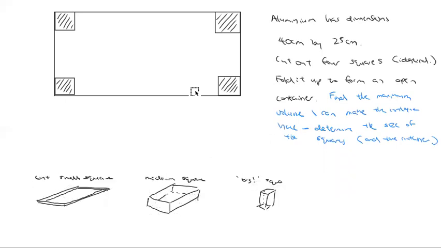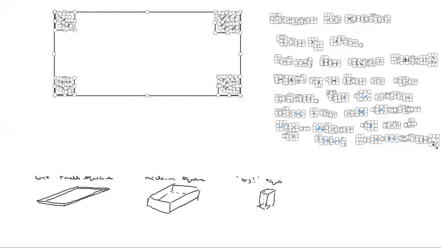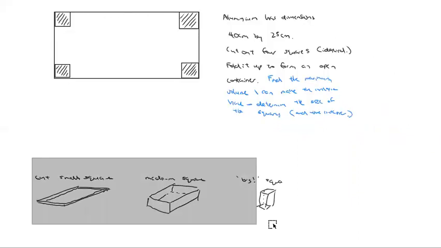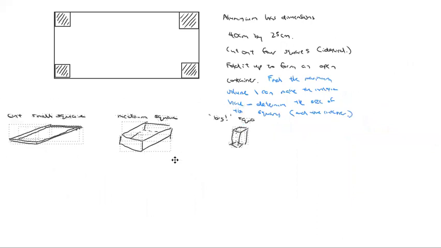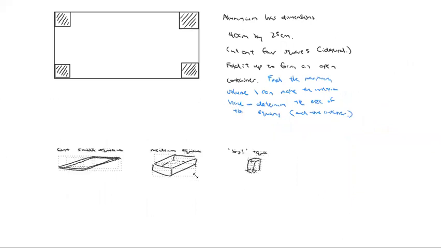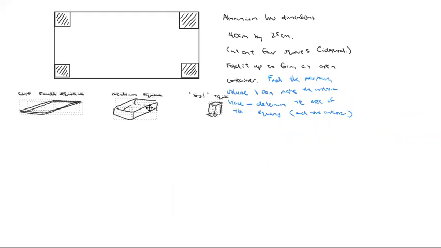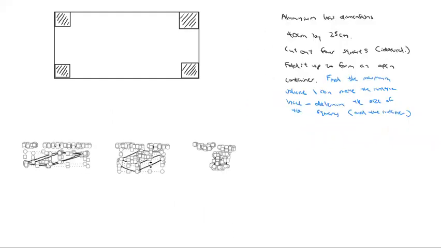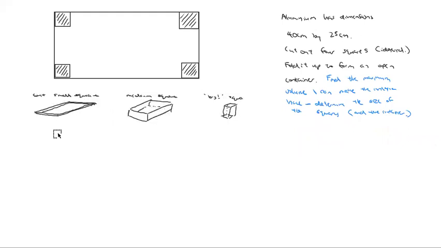So basically, we've got this sort of situation. That's the question. And as we said, we've got these extreme examples over here, and we're basically going to try and work them out. You can probably guess that if we go too flat, there's not much volume, it's just too flat, right? And if we go too tall, the base is just too small, so it won't hold much volume, right? So you can probably guess it's somewhere in the middle-ish, yeah?